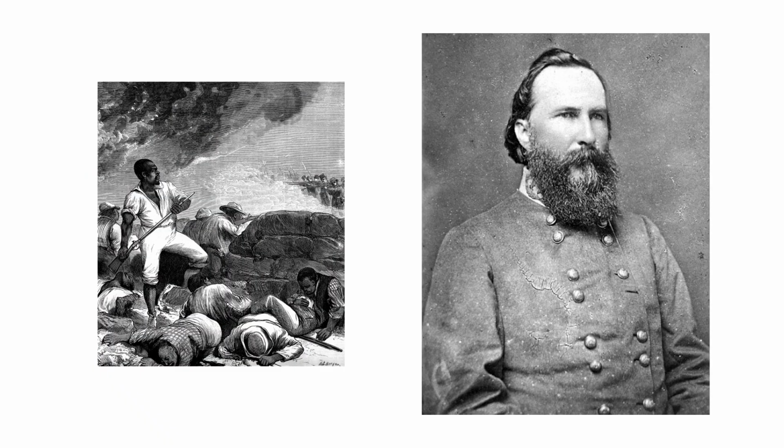Not all white Southerners supported this system, though. Reformers like Thomas Watson in the 1890s attempted to unite poor whites and blacks, and even a handful of former Confederate officers questioned the systems that kept the New South going. James Longstreet, a former Confederate general, seen here, was one of them.